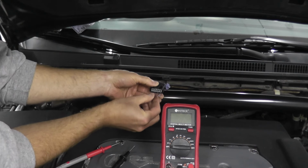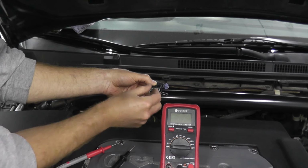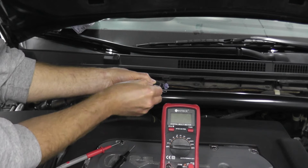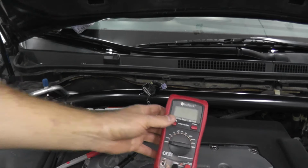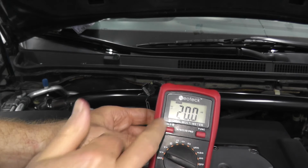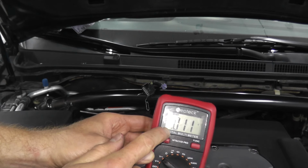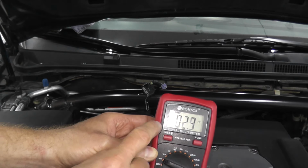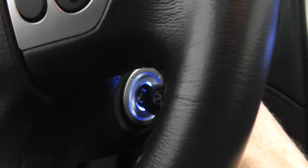Don't cross them. If you cross them, you can burn something out. So just be careful when you do this. You probably wouldn't, but don't cross them anyway. Okay. So let's turn on the ignition key. Now in the multimeter, you want the volts reading. There's 2 volts readings. DC, which is what you want. If you see AC, that's for your household electric. You don't want that. So volts, DC, and let's take a reading.